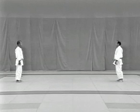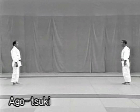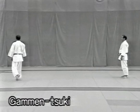The uke aims at the tori's left temple. The second, agotsuki, uppercut. The tori deflects the uke's forearm from below with his right hand. The third, ganmentsuki, thrust punch to face. The timing of the uke's punch is important.